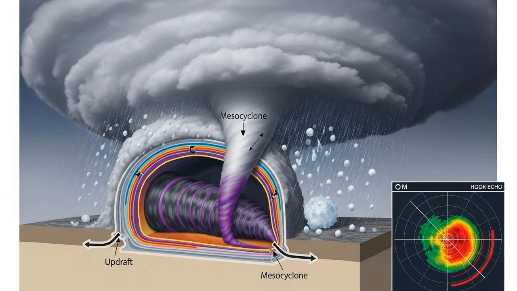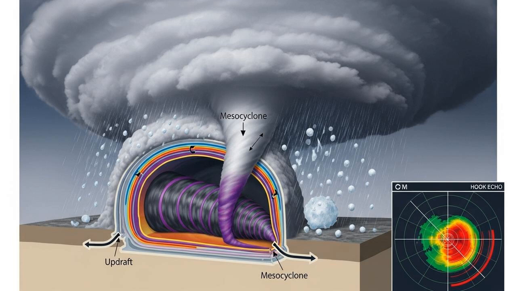Supercells are a special breed of storm, characterized by a deep, persistently rotating updraft known as a mesocyclone. Think of a supercell as a tornado's terrifying cradle. While only about 30% of supercells actually produce a tornado, they are responsible for the vast majority of strong and violent tornadoes, the ones that do the most damage.